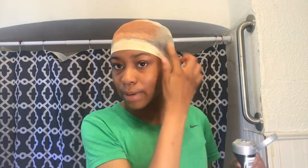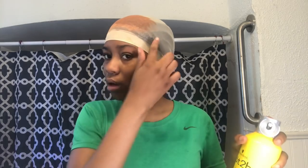Now I'm just adding another layer of Got2b glue on my edges, so the cap can be really stuck to my edges, and add another layer of Got2b glue frizz spray on my edges too.